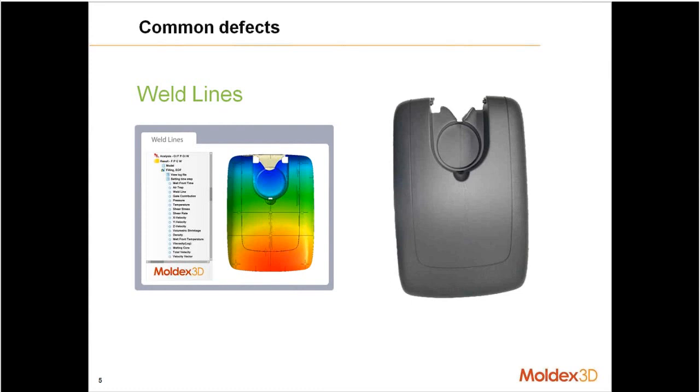Okay, I will show you several common defects occurring in injection molding, including weld line, short shot, air trap, and warpage. First, weld line is a line formed by two different meltfronts joined together during the filling stage. It will decrease the structural strength of the final product and increase product surface defects. If you encounter this problem, we suggest you increase the melt temperature or change the gate location.